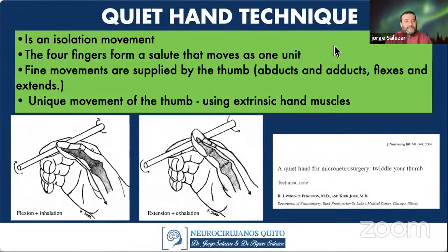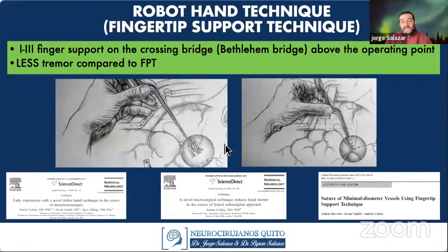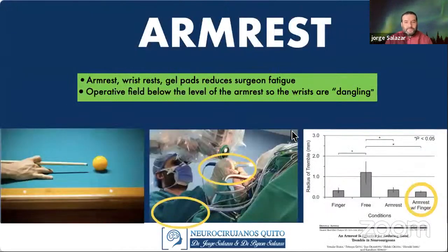We have the quiet hand technique. It is an isolation of movement and it is done by the thumb, combining flexion and extension of the thumb. Another technique is the robot hand technique. This technique uses this device, the Bethlehem bridge, which is placed at the edge of the craniotomy and gives support for the first three fingers. It has been shown that this technique can decrease the tremor by 30%, especially in the vertical movements.